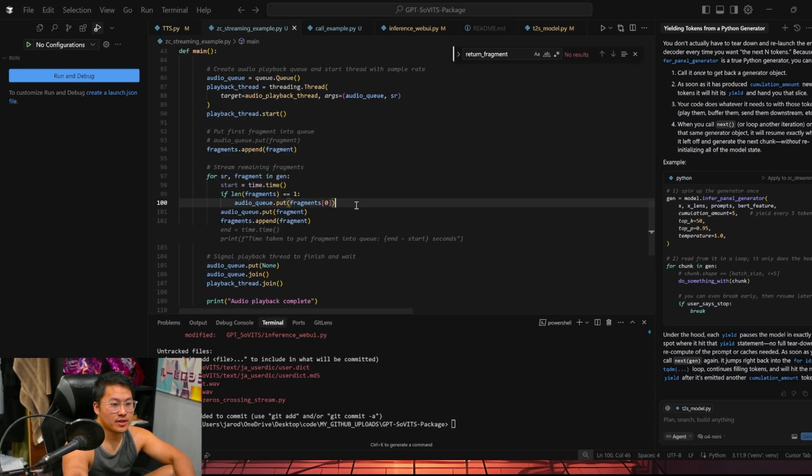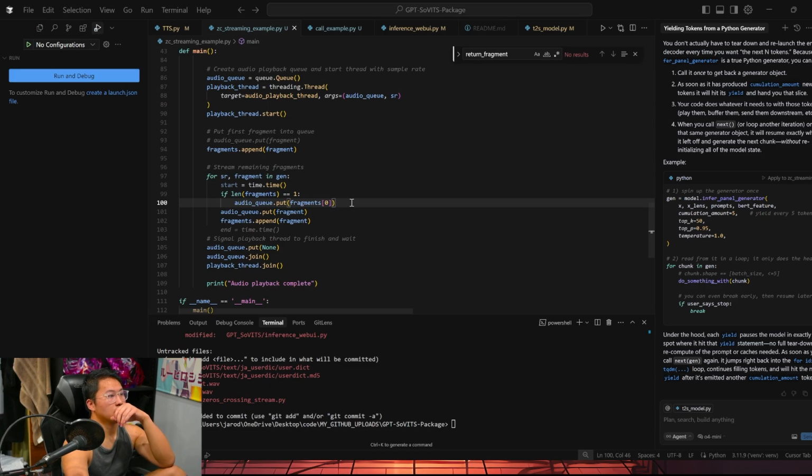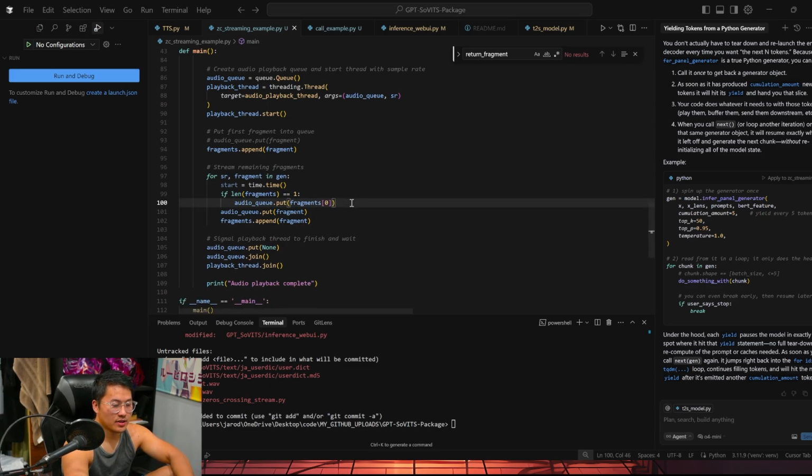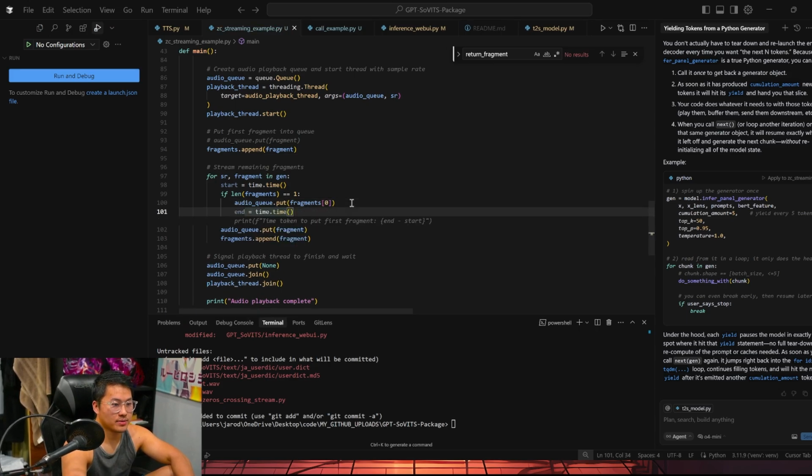Alright, start time. This should be when it starts to speak here, actually. End equals time. Time taken to put first fragment.